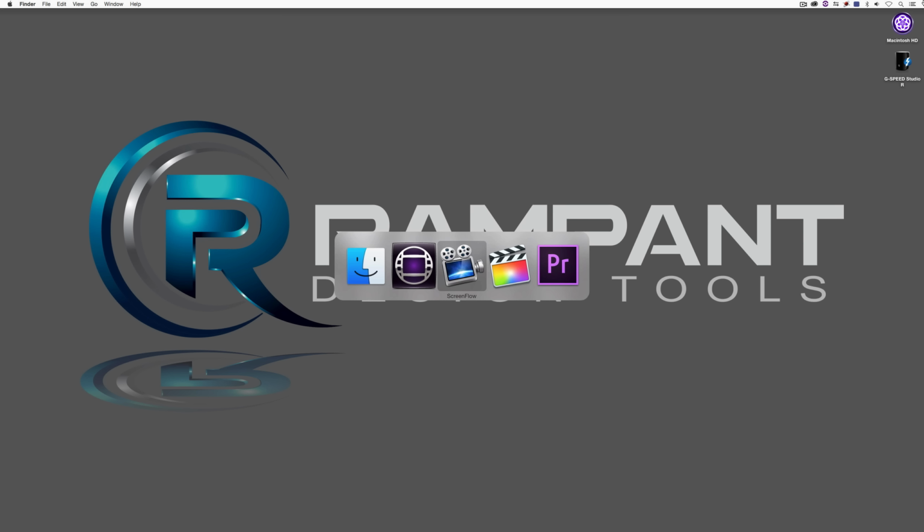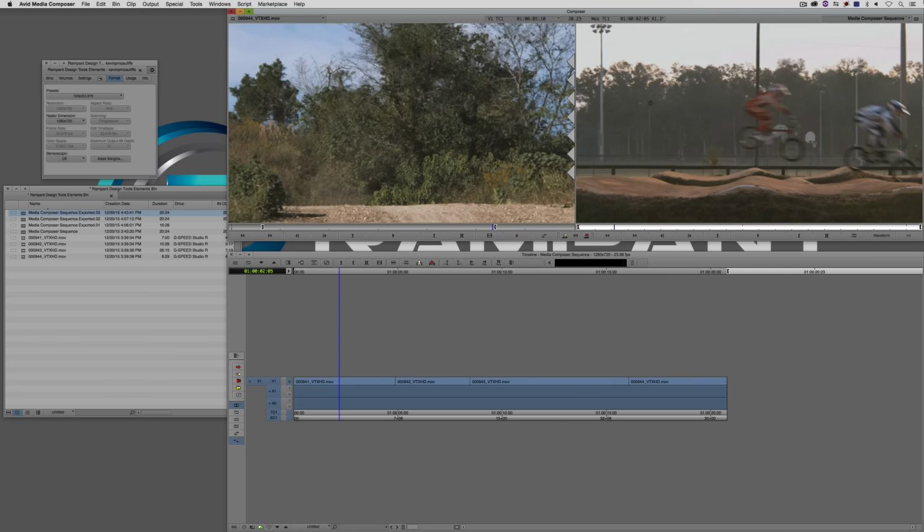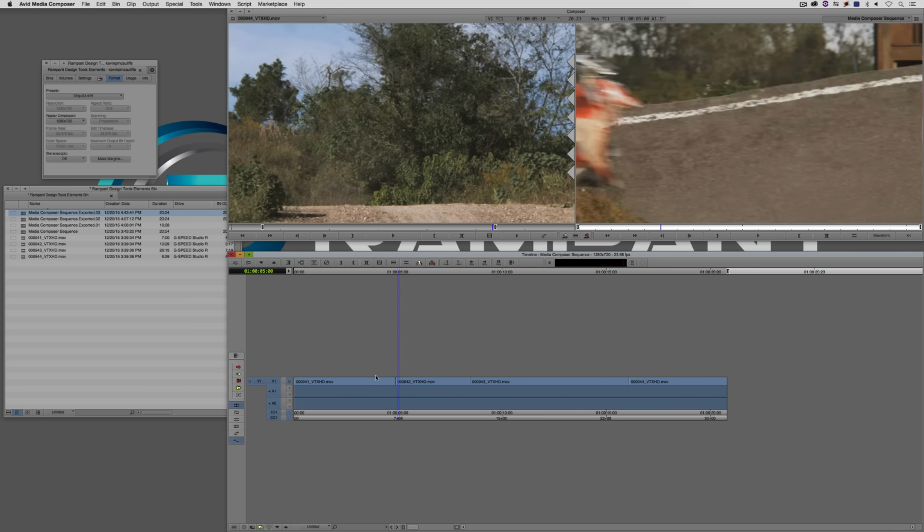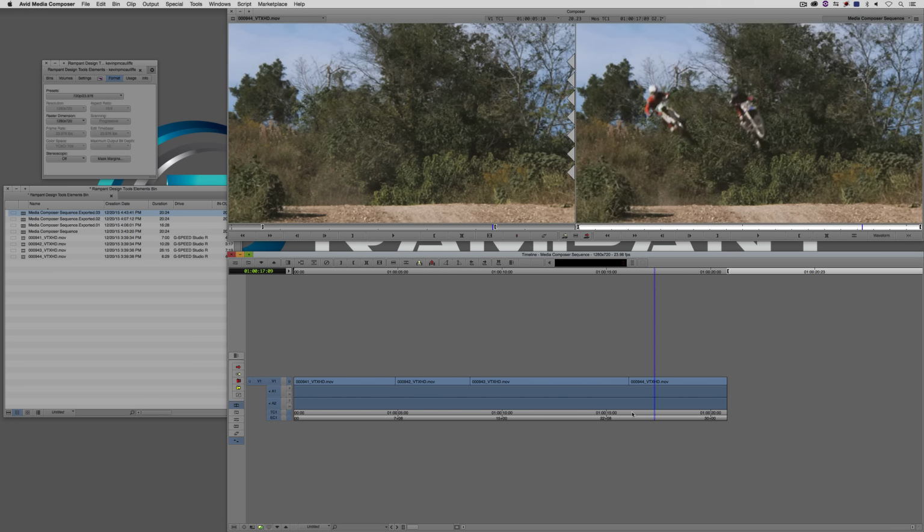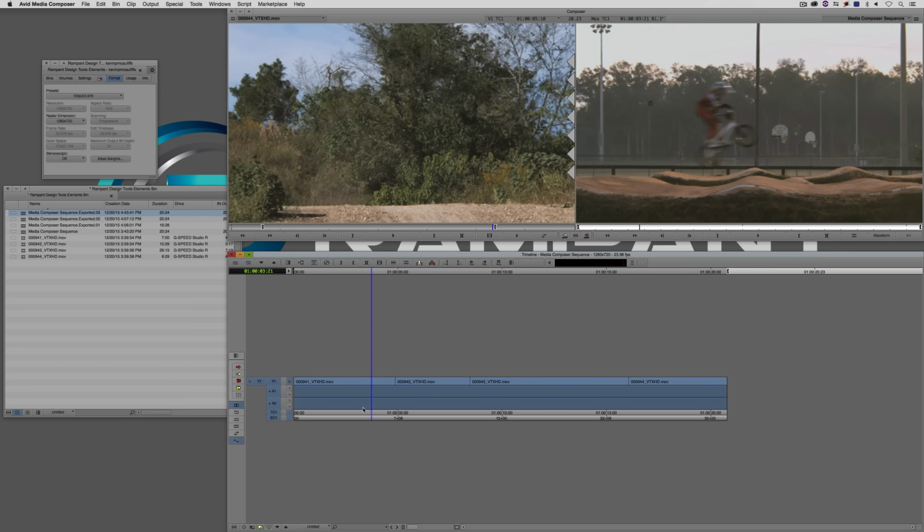Okay, so let's Command and Tab into Avid Media Composer, obviously Alt and Tab for all my Windows friends out there. And I have a timeline all set to go. Now all I need to do to send this timeline to Resolve is very simple. I'm going to right click and simply say Export.